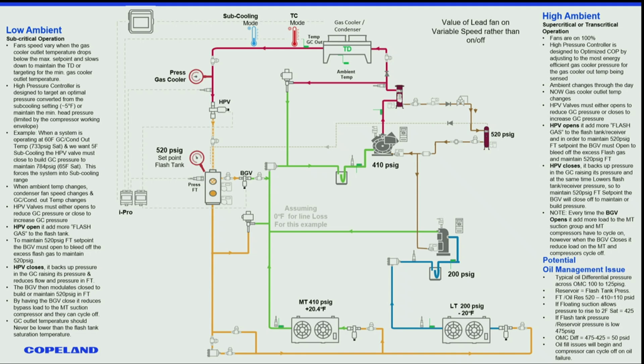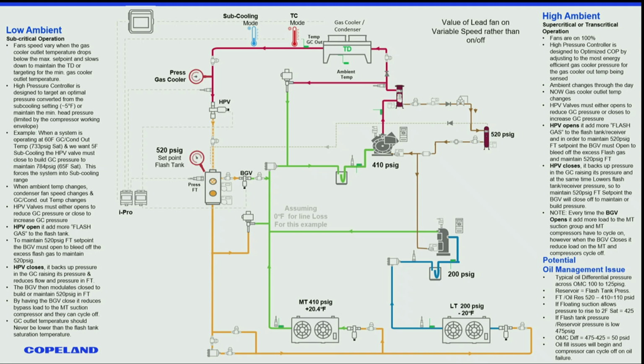On the high side, as I already talked about, as this flash tank pressure increases or decreases, the bypass valve and the high pressure valve start to move. One thing that I want to point out here on this chart before I move to the next one is my oil reservoir, 520 pounds, is equalized to my flash tank, 520 pounds, right? So if this flash tank goes to 580, that will go to 580, right?